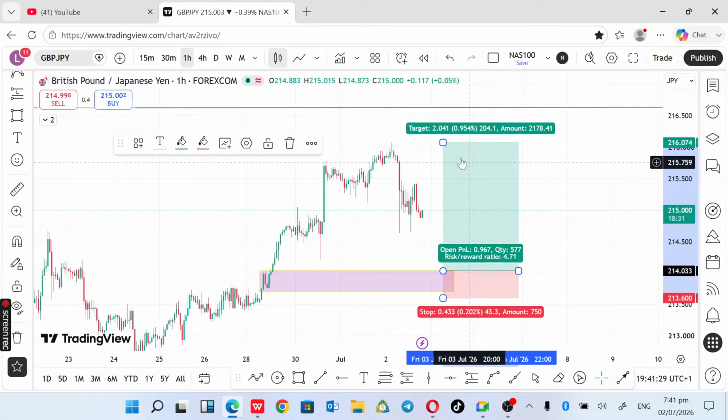So this is it, a 4 risk to reward trade, which is good. You invest like $10 into it to get about 47, because this is 4.71. Get about 47 from it if it goes your way.